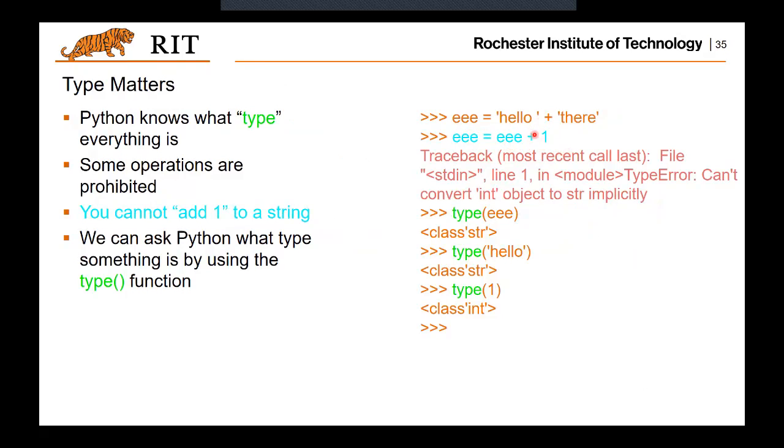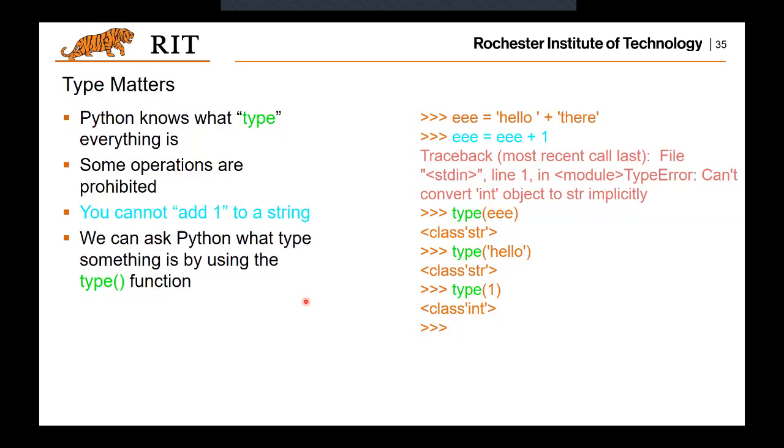Basically, this EEE is a string, and 1 is an integer. There is no possibility for an integer number to be added to a string. It turns out there will be an error displayed. You cannot do it. So you still need to pay attention to your code when you use operators.